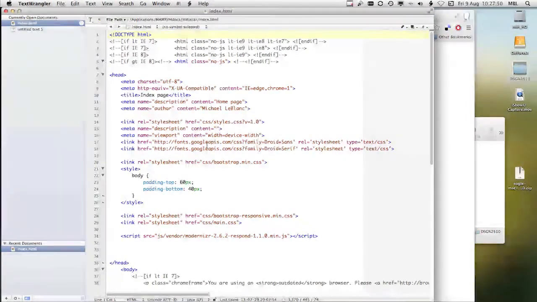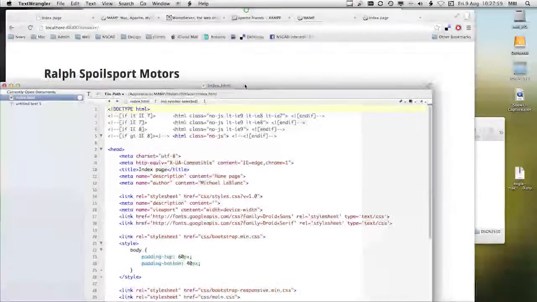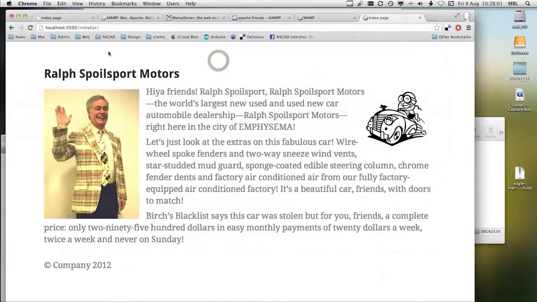So if I create server-side includes, or I add this to link to social media, this will all show up because it's being served on my localhost MAMP server.